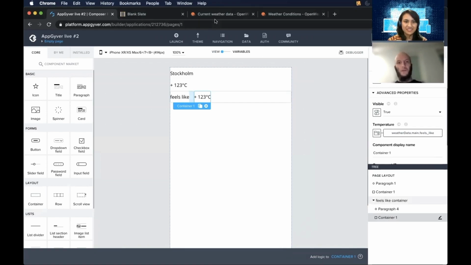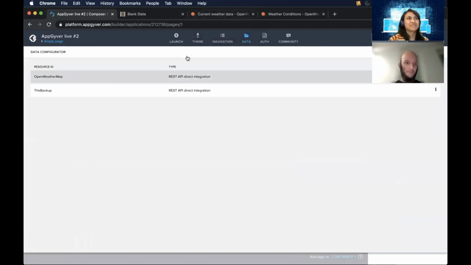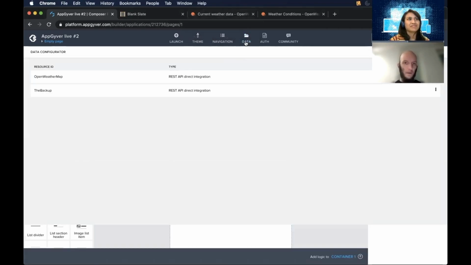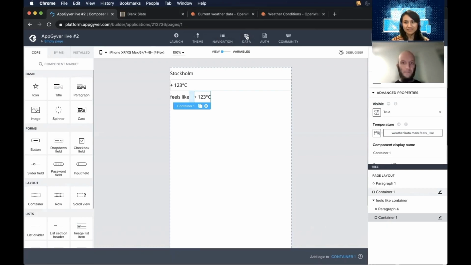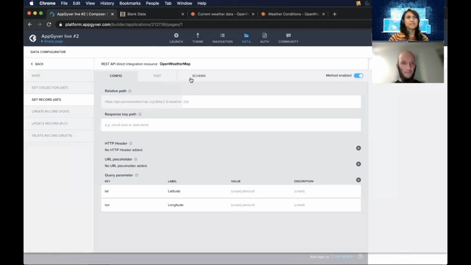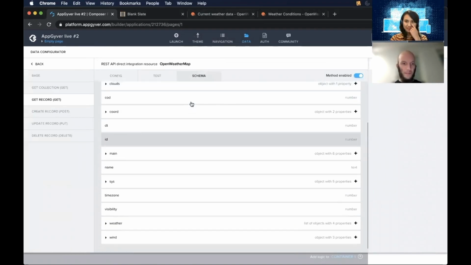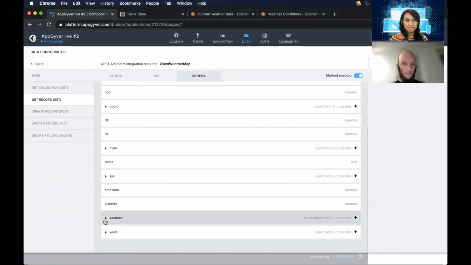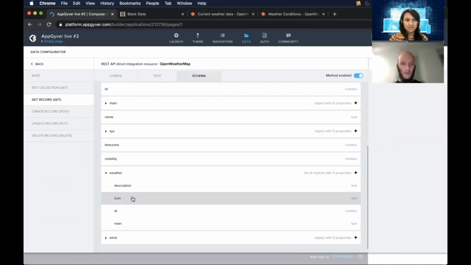Well, just to show you how to do maybe a very simple thing: if we look into the data and the schema, we can see that there's this weather icon property.